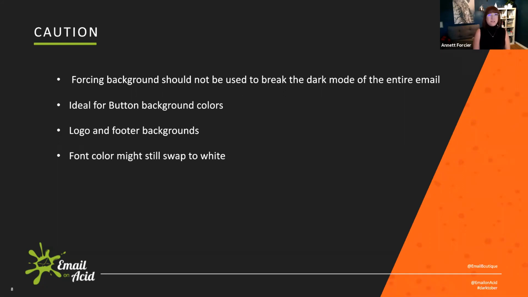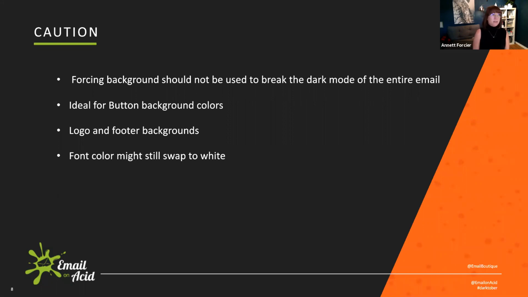So ideal is this solution for keeping brand colors. For example, the orange button you saw earlier in one of my examples, that is what I'm using it for. I'm forcing the background color to stay on brand, on buttons, or on logo or footer backgrounds when the icons are not ideal, the icon color.